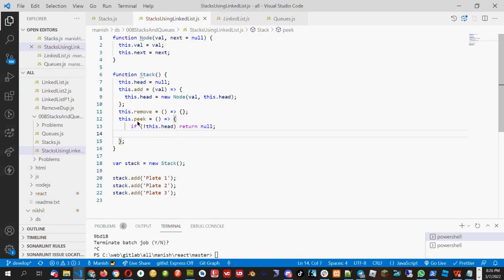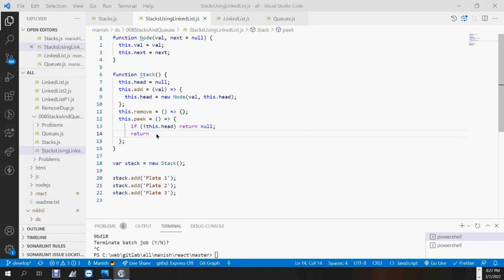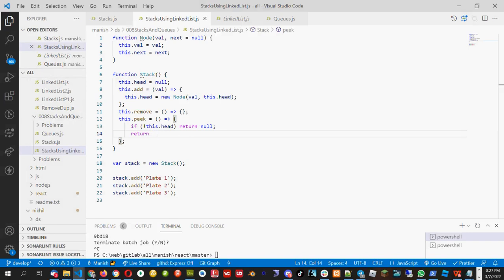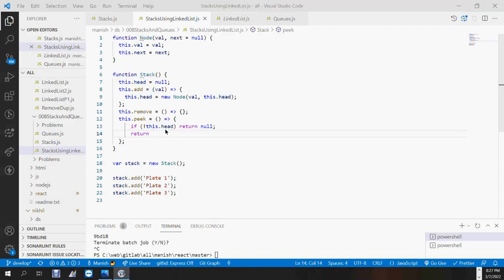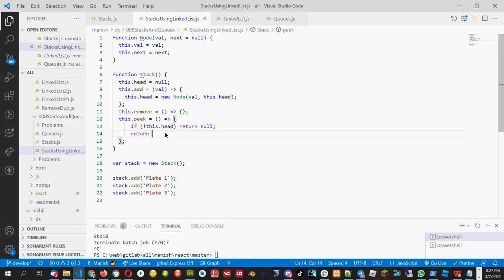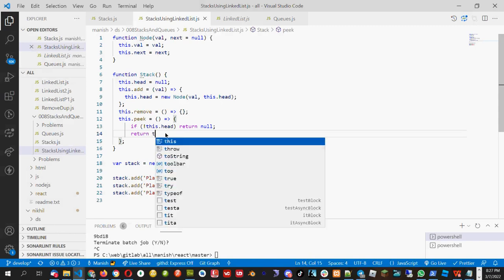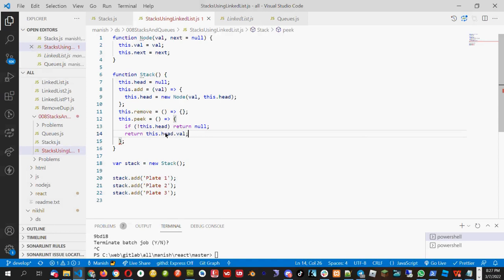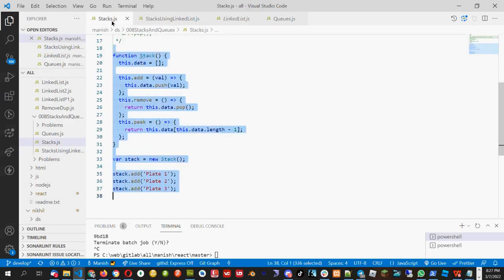But if there is head, no need to put a temporary variable. Here we are using only the peek, that is we want to see which element we have to remove. So what should I write? Which element do I want to remove? I just showed 3. Yeah, this dot head, correct. But people generally want to see the value, not the real node. So while peeking, we have to say just this dot head dot value. We just want to return the value so that we can see which exactly value is going to be removed.